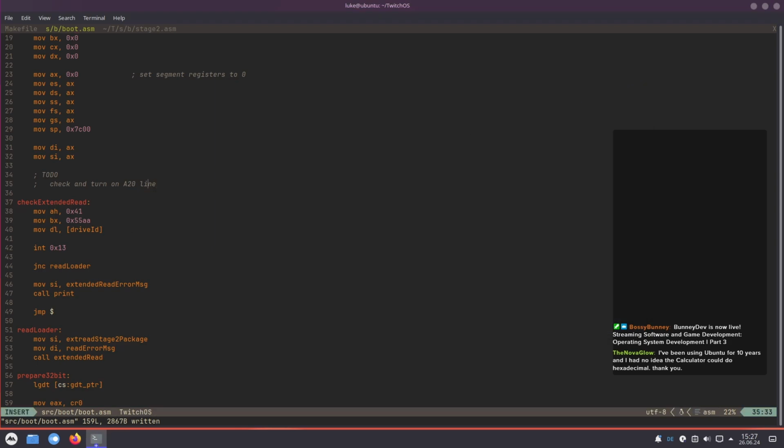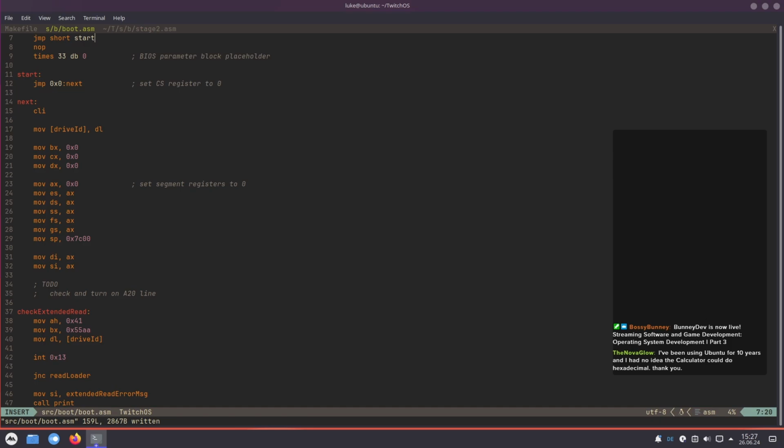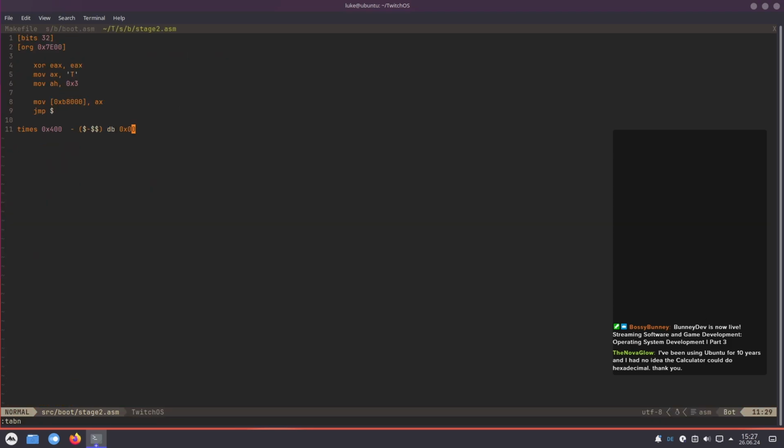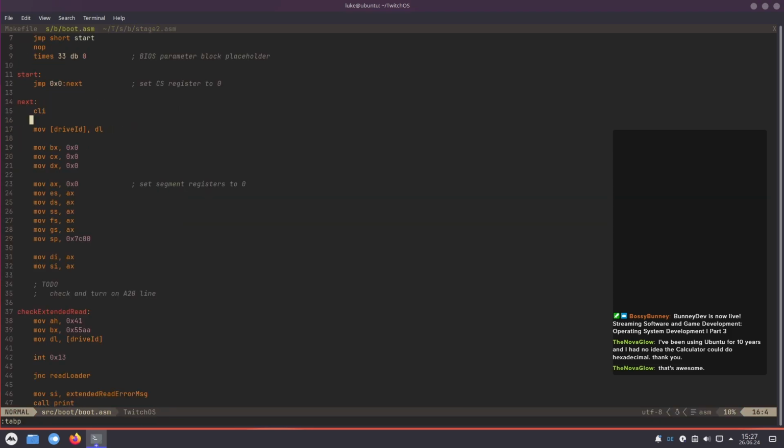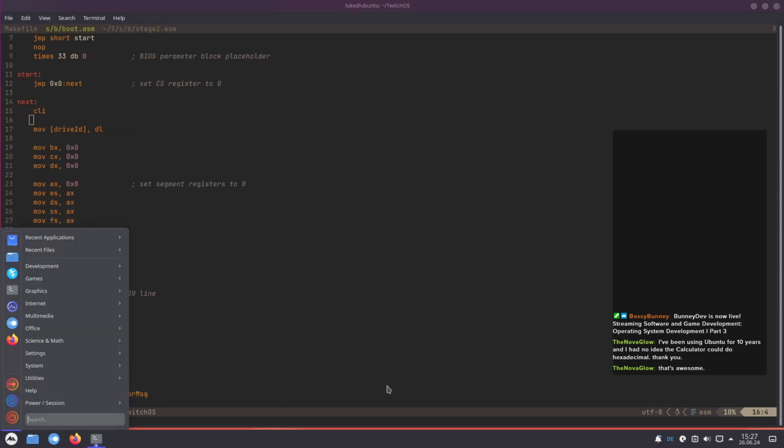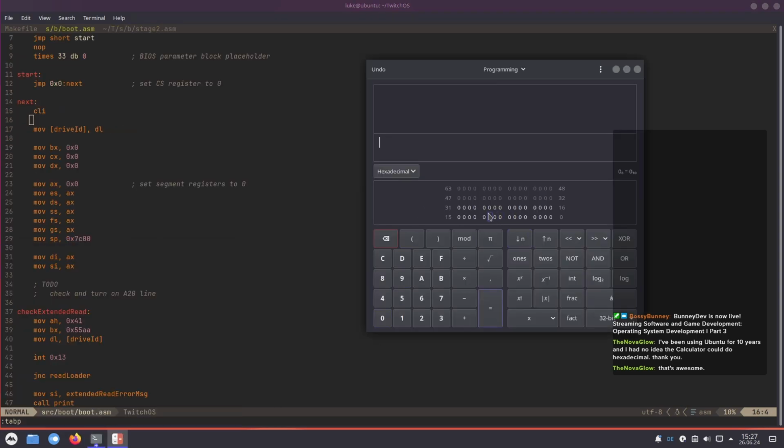I think it's better than the Windows calculator actually, because you can manipulate the single bits here. I just think this is great.